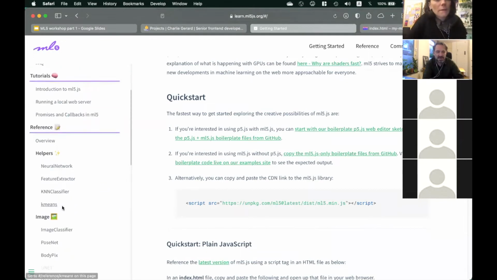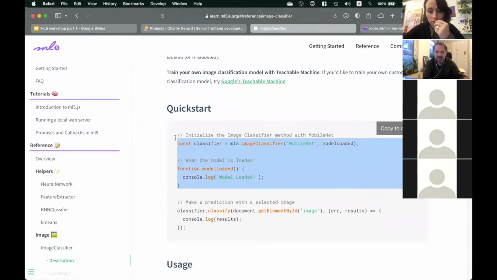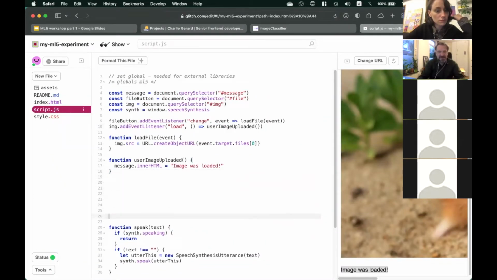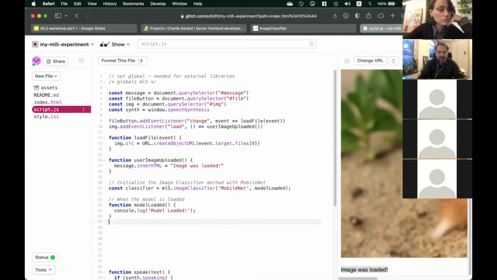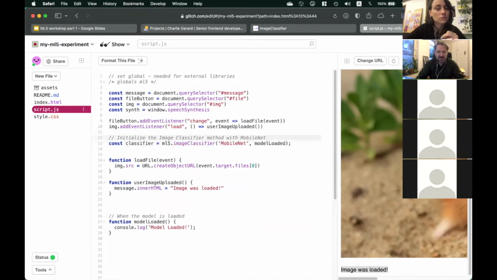Then we go back to the image classifier. Now we know that ML5 is there. So we can load, let's just copy those 4 lines of code. It says, okay, I want to have an image classifier. And I want to know when it's finished loading, because then this function will get called, model loaded. So I'm going to paste that part also in my script. Let's put it above the speak. Speak is not very important. I'm going to put it all the way down. Now I'm making the classifier. I always put everything that's not a function above all the stuff that is a function. It looks a bit tidier, I think.